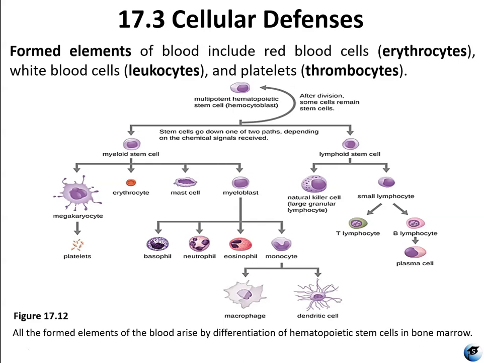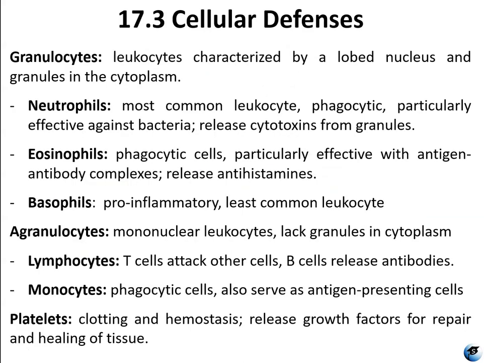And then leukocytes, these are another type of formed element. These are basically what we're talking about when we're talking about white blood cells. They call them white blood cells because when you separate blood in a test tube, the leukocytes have this white color. There'll be a whitish layer in the test tube. Based on their appearance in stained blood smears, when viewed under a microscope, leukocytes are divided into 2 different groups. So you have granulocytes and agranulocytes. Granulocytes are leukocytes that have lobed nuclei and granules. And then agranulocytes are mononuclear and they do not have granules.